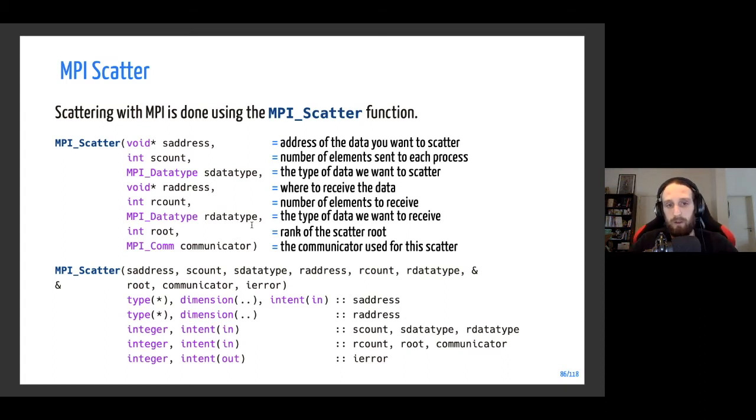Because these data types are compatible in terms of structure, you can have a different argument on the send and receive side, meaning on the root or in the other processes. This is the reason why sometimes it may feel stupid to specify 2 times exactly the same value when you do a scatter or a gather, but there is a very good reason for people that do more advanced MPI.